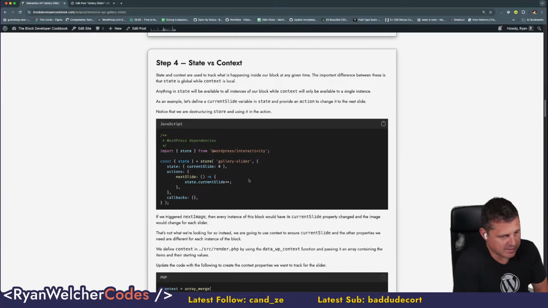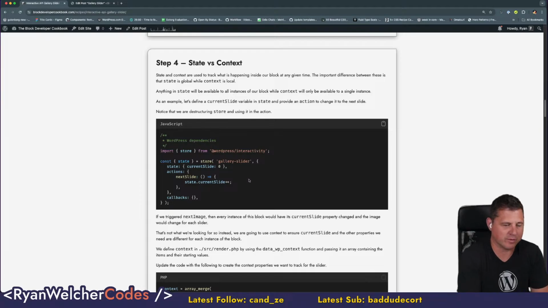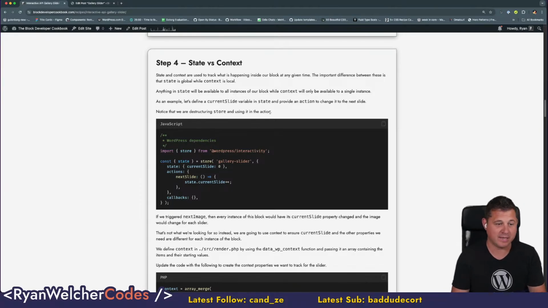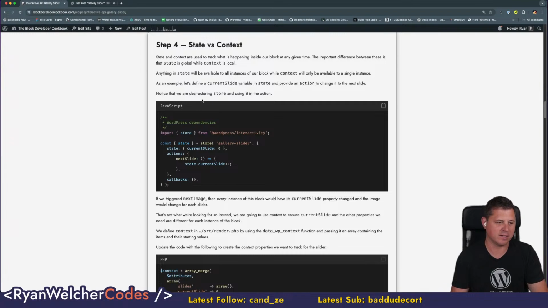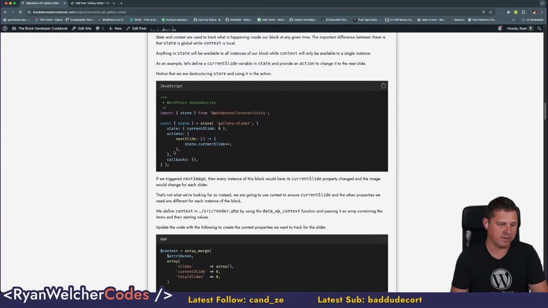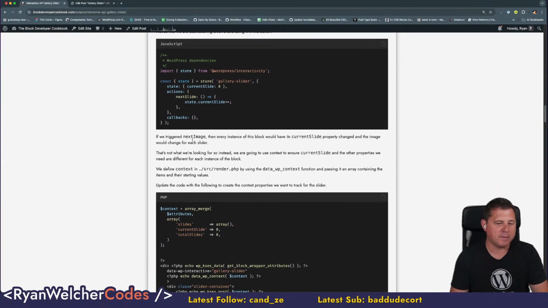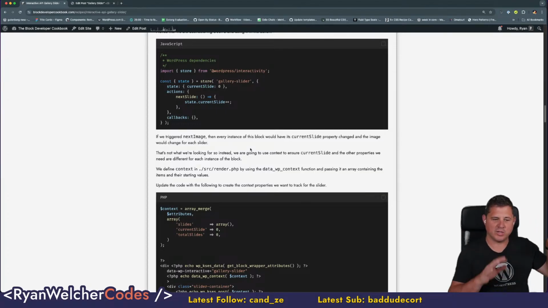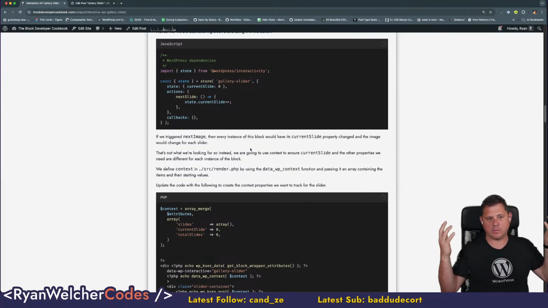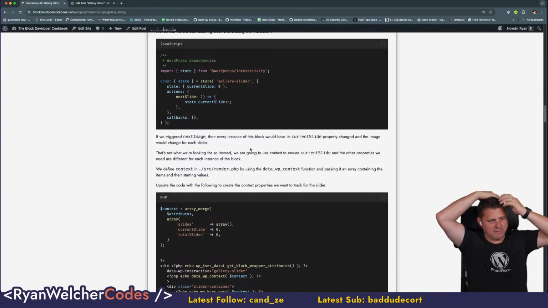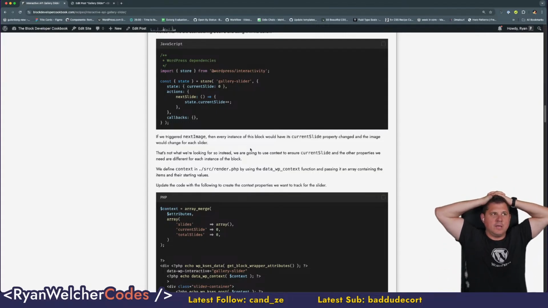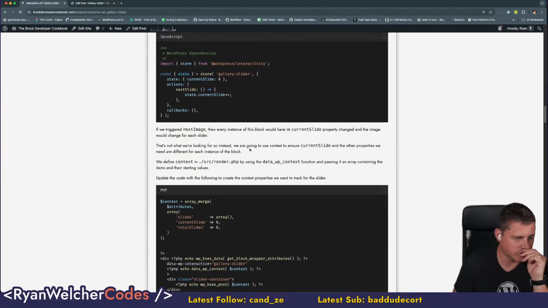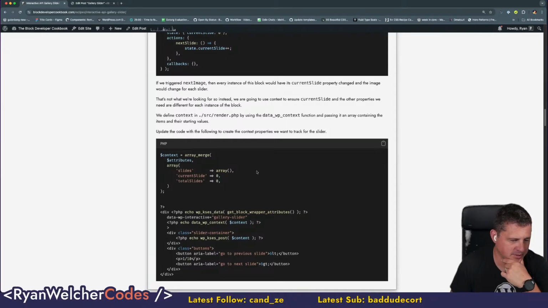So an example is if we were to mess with the current slide variable in state and provide an action to change it to the next slide, like this, what would happen is when we click the next image button, every instance of that block would change its current slide. And so that's not what we want at all, right? We want to be able to have that be available and discrete across all block instances. So we're going to do that by defining a bit of context.